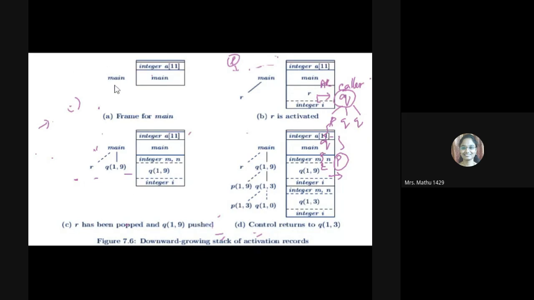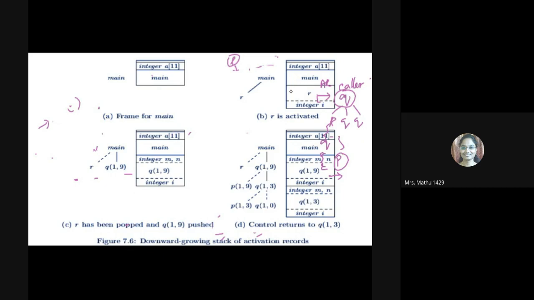So this shows the downward growing stack of activation records. You can see first the main function is activated, and from the main function the read array function is called, along with a local variable, integer i. Once this function completes its task, it will be popped off from the stack.